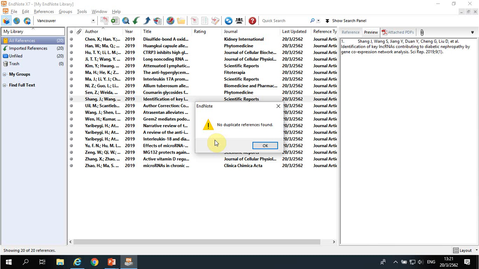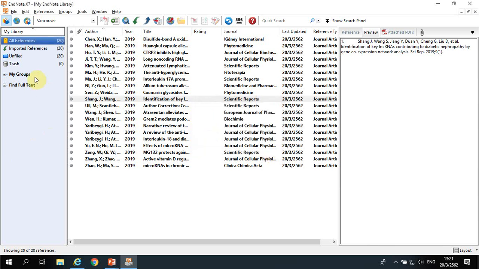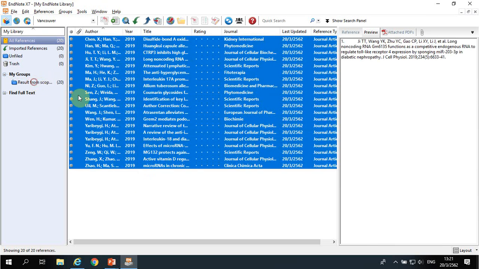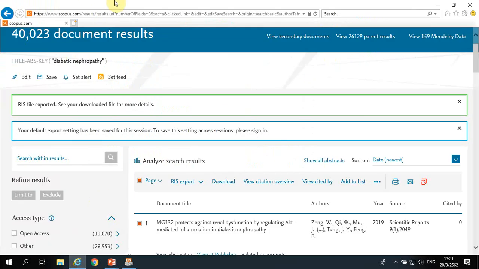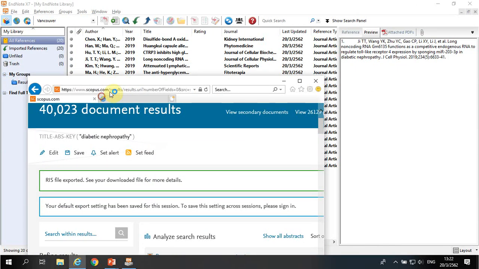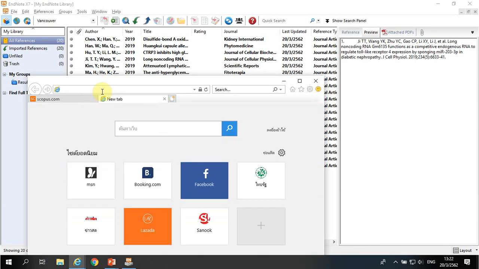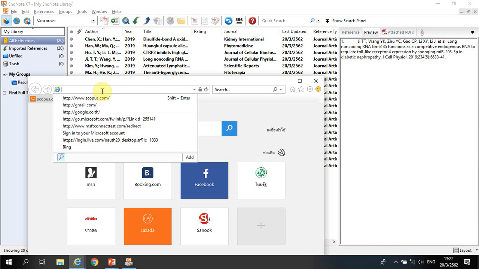So one technique that you can do when you do a systematic review is to put the result from Scopus in one folder. For example, I just put it here. I create a group that is Result from Scopus, and I move the references there, and then maybe I'll do a quick search at PubMed.